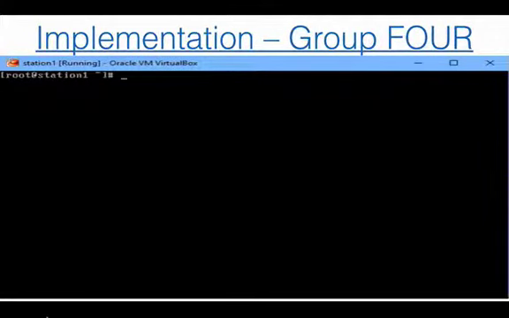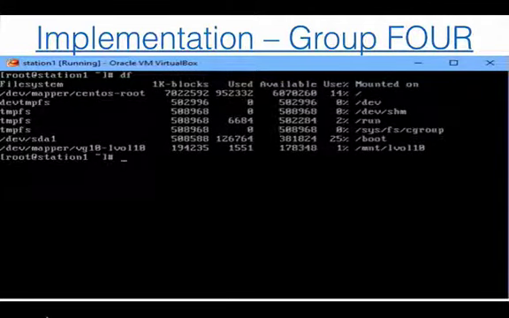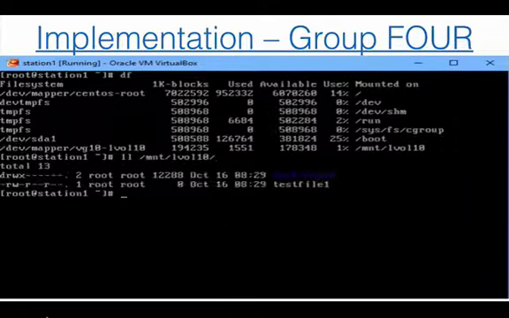Now let's move on to performing the three assignments in group 4, which are related to partition management. The first item is to extend the ext4 file system currently mounted on /mnt/lvol10 mount point to 300 megabytes without damaging the data it contains. I'm going to run the df command to identify the device the file system is housed in. The output indicates that the logical volume is in VG10 volume group. I'll run the ll command on /mnt/lvol10 to check the existing data, and the output shows an empty file there, testfile1.